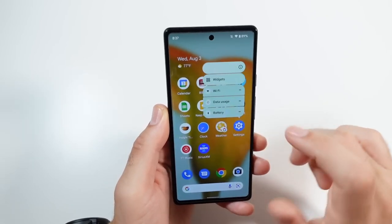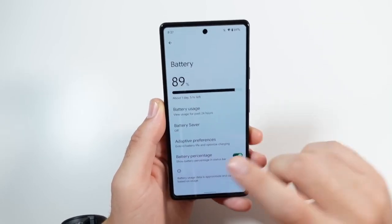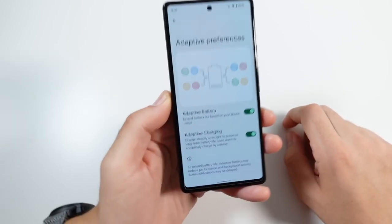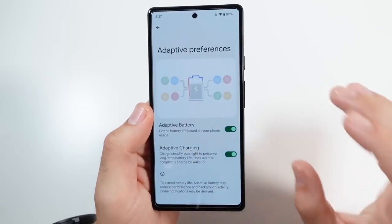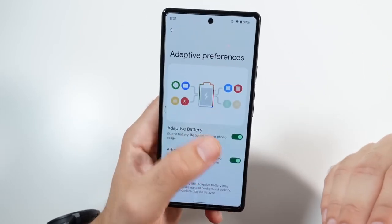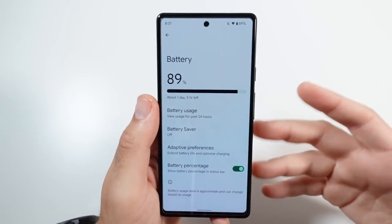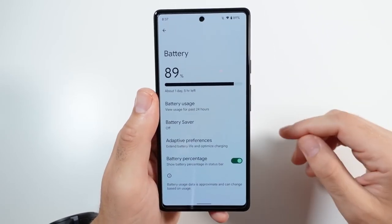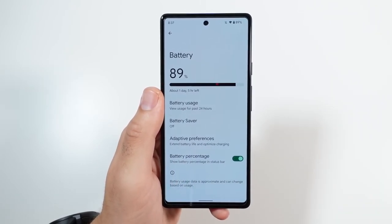So the battery life in here is also very solid as well. Now, this phone actually gets better as you use it with the adaptive settings turned on. The adaptive charging and battery works very well. And over time, you'll notice the Pixel just get even better battery life. So I will say that, for this size, I was getting through a day easily. It was one of those phones where I didn't even think about the battery. I didn't even think if the battery was just going to drain out on me.